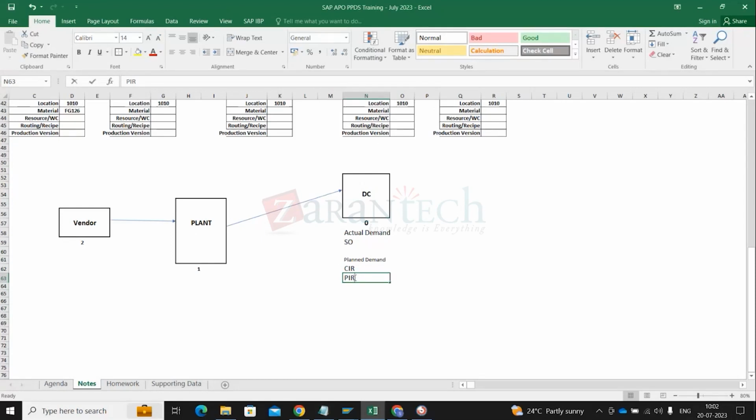So he would manually put a PIR in that case, because Chroma is giving us an order, but I'm not customizing and producing it for that. Correct. In this case, because iPhones are iPhones, right? iPhones are not Chroma iPhones and Reliance iPhones and so on. So for such products, it is PIR.